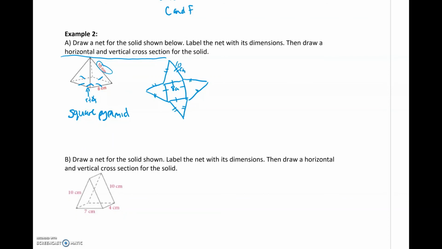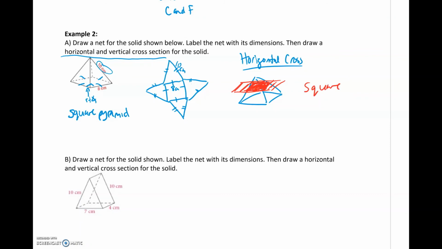So to talk about the horizontal and vertical cross section, what I want you to imagine for our horizontal cross section is that you have this pyramid, and then you are going to cut it clear across the top. So I'm going to draw this red plane. You can imagine this as a knife or some kind of chopping block, and you want to cut through the top of your pyramid. And then you're asking yourself, if I take off the top, what shape would I see? And you would hopefully find it's parallel to the base, so that cross section is a square.